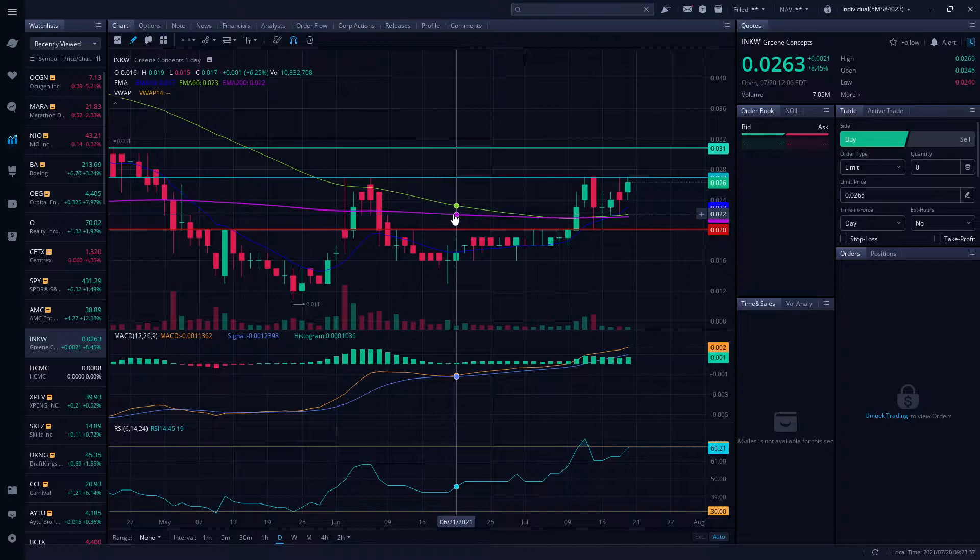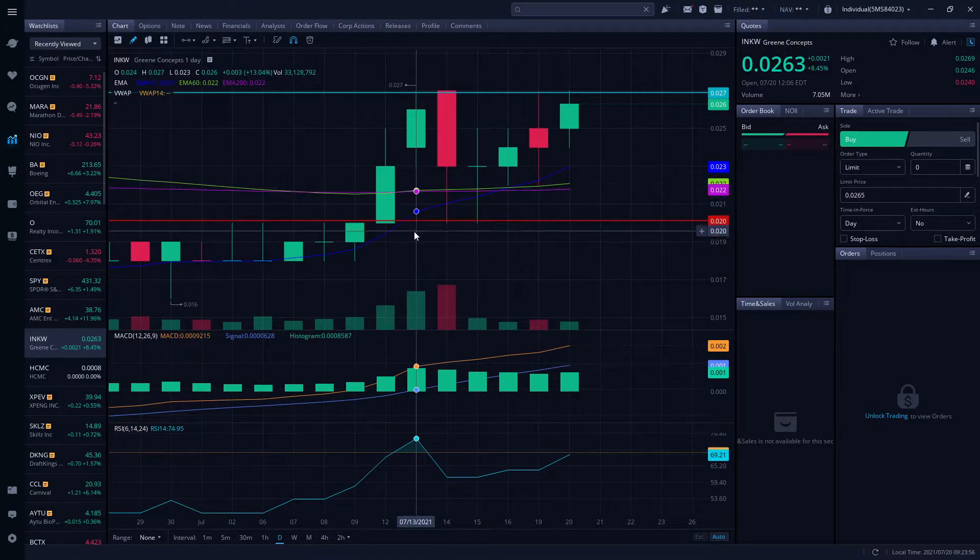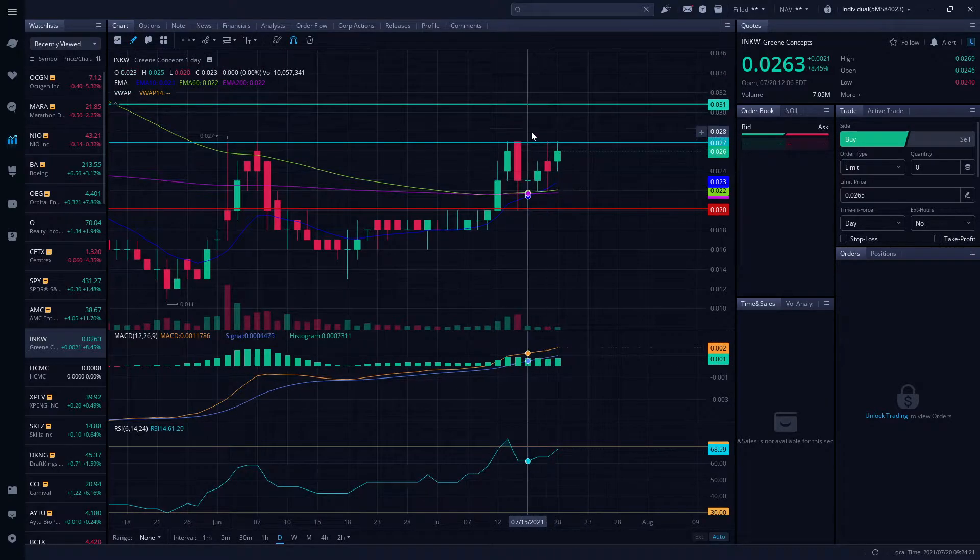The 60-day moving average — my pink line — is sitting right at 0.022. The 200 EMA is there too. The yellow line is at 0.023, and the blue line is at 0.023 as well. Everything is lined up and acting as a support level. Today when we came below to 0.024, it quickly bounced off for the uptrend — a good sign it's acting as massive support, unlike the huge sell-off we saw when we came from 0.27 down to 0.013.